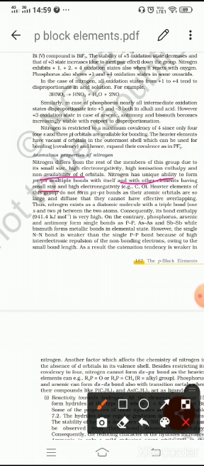This is because of its small size and high electronegativity. The heavy elements of this group, which have d orbitals present in them, form d pi p pi bonding, but nitrogen only forms p pi. The other elements of the nitrogen group, or group 15, do not form p pi due to the availability of d orbitals. Nitrogen exists as diatomic molecules, as already discussed.